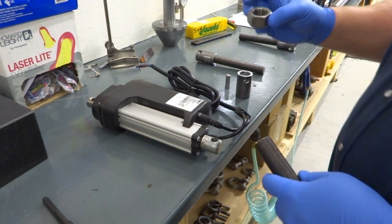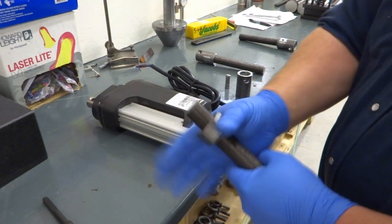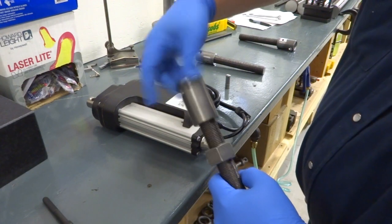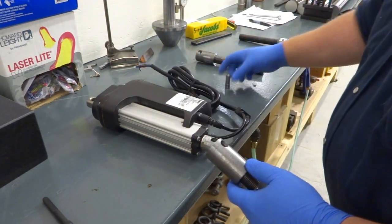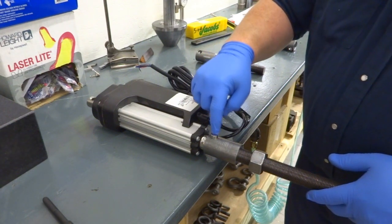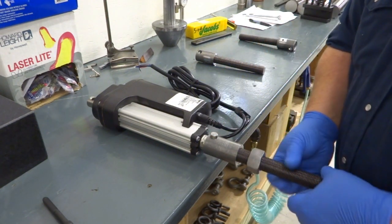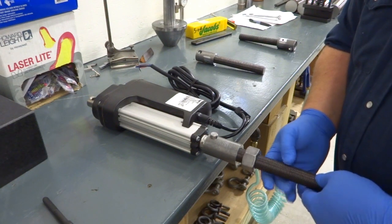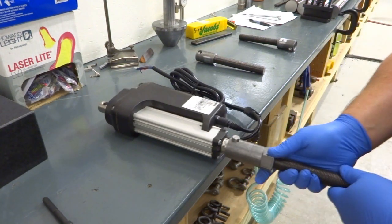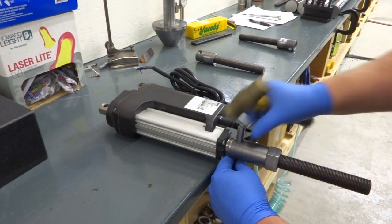So, what I do is start out, put a nut on. And then put the threaded collar on, get it started a little ways, then put the setting pin in, and that essentially keeps the two holes, the hole in this and the hole in the linear actuator, concentric to each other. Then you screw this in until it bottoms out in there. Just give it a little bit of finger tightness to bottom it out. Spin this on. Then I have to just tap this pin out because it does get jammed in there a little bit, but not too bad.